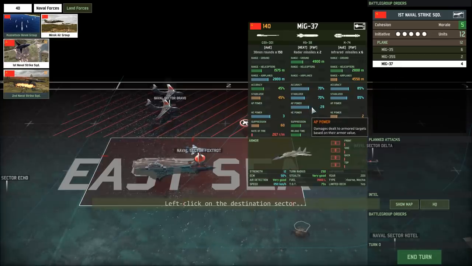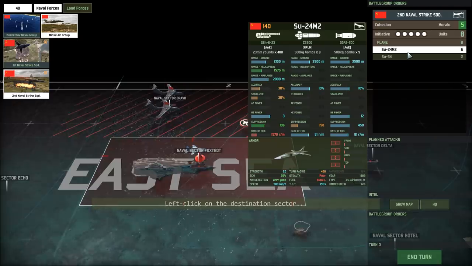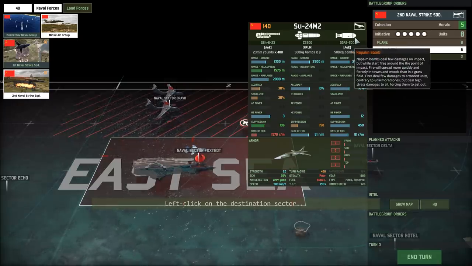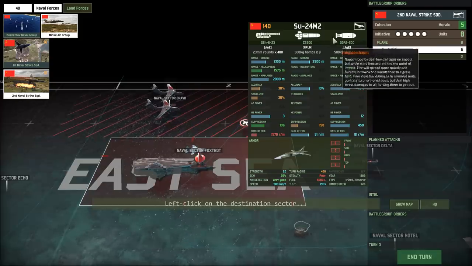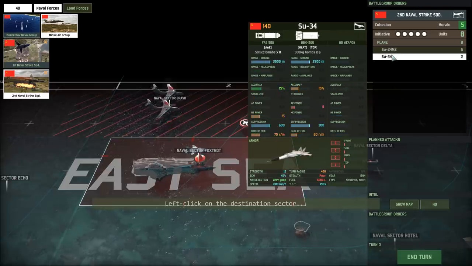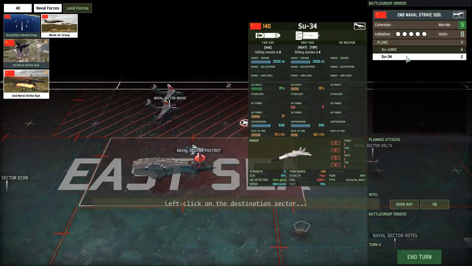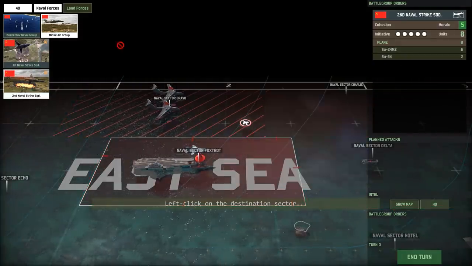Very high, look at that. Naval Strike Squadron. Napalm. Are those thermobarics? Yeah, they're napalm bombs. This is if you really want to kill off infantry quick. SU-34. Oh, where did you go? SU-34. Bombers and cluster bombers. Alright.